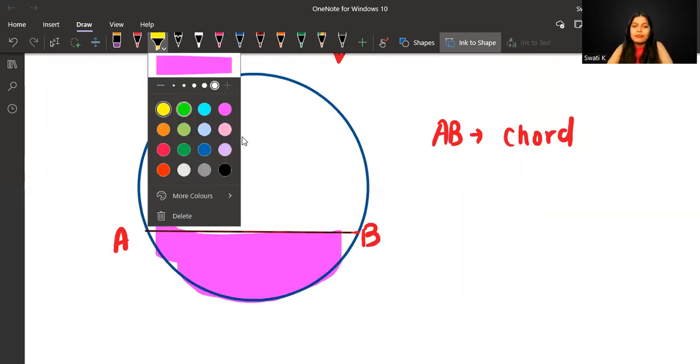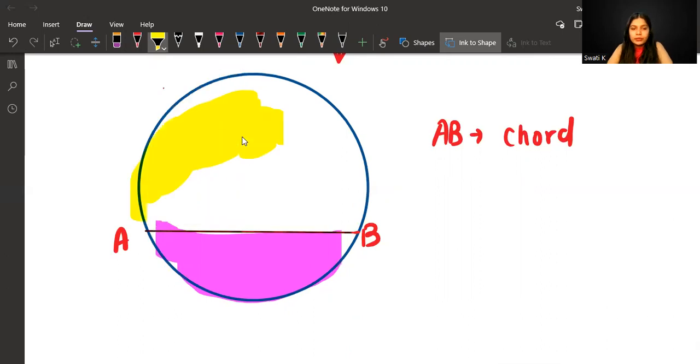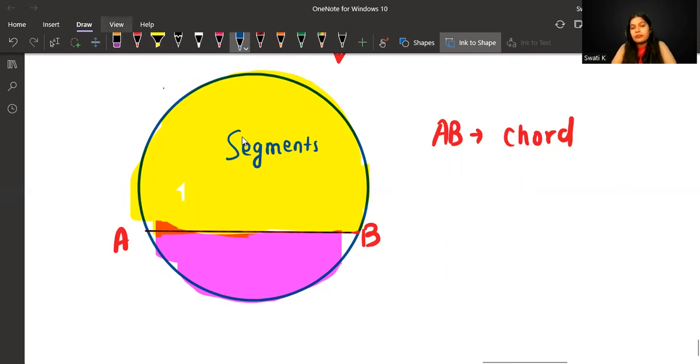They also have a name. So this yellow part, I'm just not very good at drawing, so I'm just very fast here. This yellow part and the pink part are called segments, okay? They're called segments, but of course, to differentiate, we need to give the word major and minor. And I hope it is clear now which one is a major and which one is a minor. So it is segment only. So this is the major segment and this one is the minor segment.